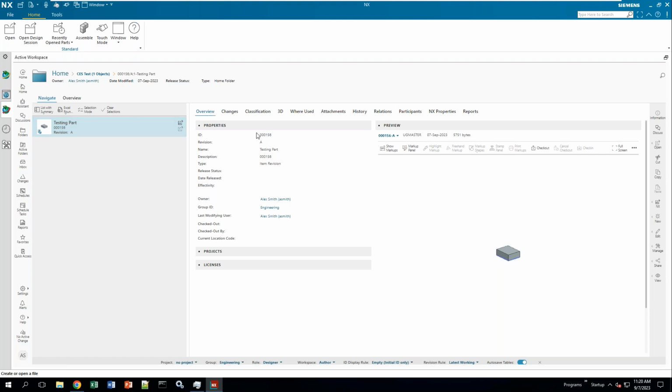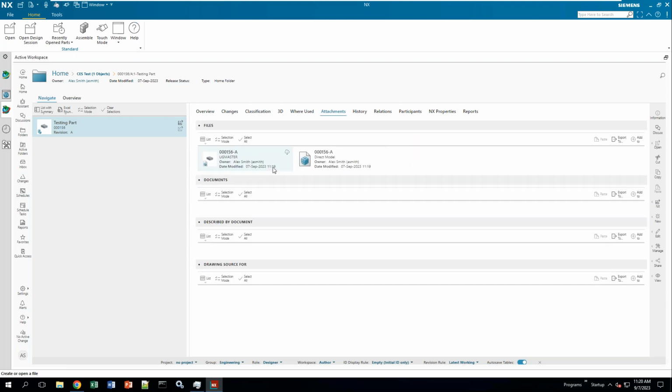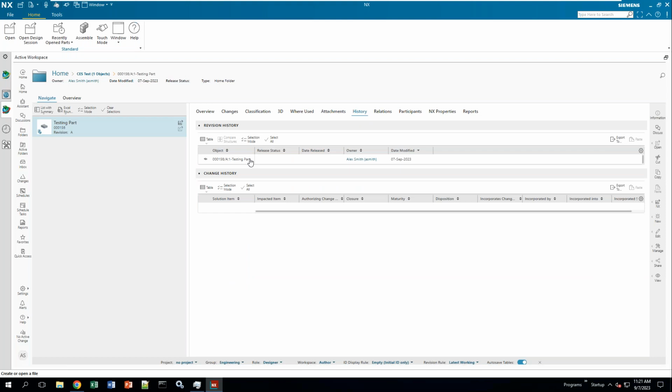I can look in overview, which has a lot of the information, attributes. If I have any custom attributes, it will appear here. This is where the JT will get saved, but let's go to attachments and I'll show you guys. If I had not clicked Save JT, you will not see that direct model in this case. But since I did, it was created right away when I saved the part. If I go to History, same thing as Active Workspace. If I have more than one revision here, I will see revision A, B, C, D, E, F, G, whatever revisions, or 1, 2, 3, depending on your organization, that's where you will see the revisions. So you gotta go to history and look at that.